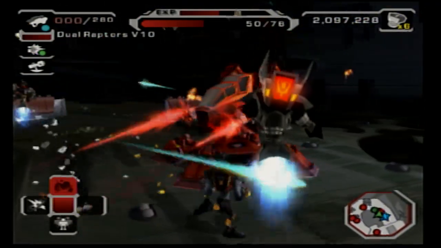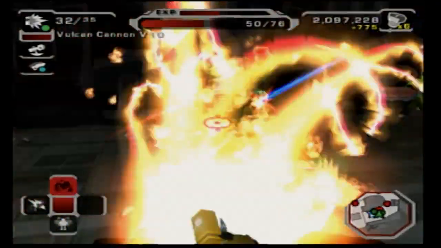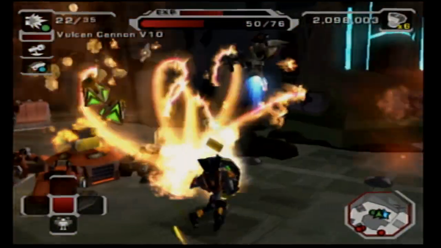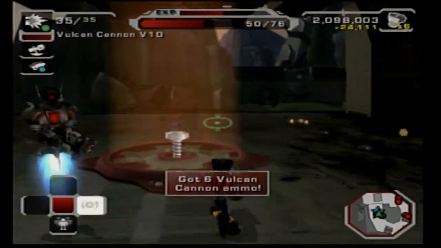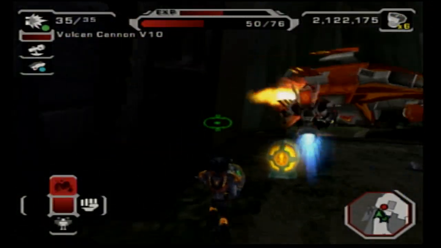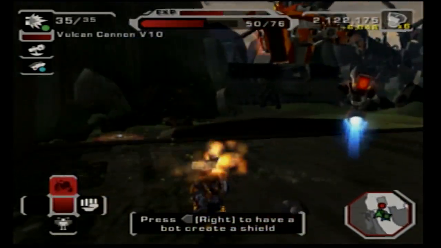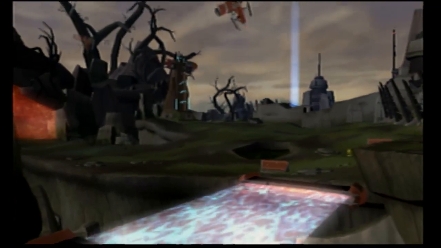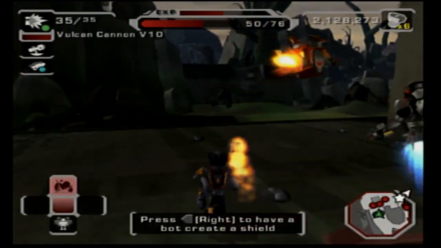Throw it! One thing about Ratchet, you give him any lip and he'll feed you a lead sandwich. You better believe that. Damn. That is absorbing damage. You guys captured it this time. You should check out the shield link feature. Just press the right directional button to have one bot create a shield. So now we can go across.